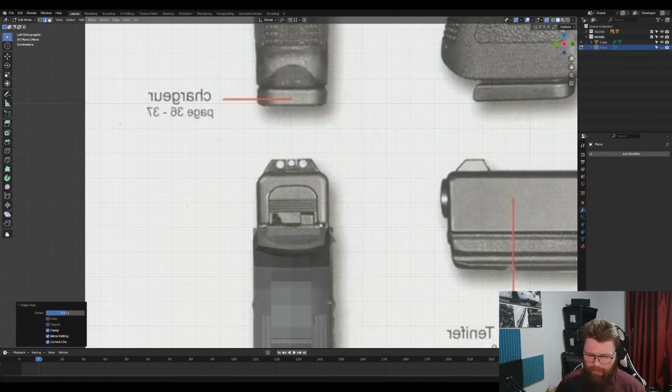So Glock 19. I'm gonna go for an image. I will try to find one with an angled view. Let's see. Okay, that's it. I found an image.